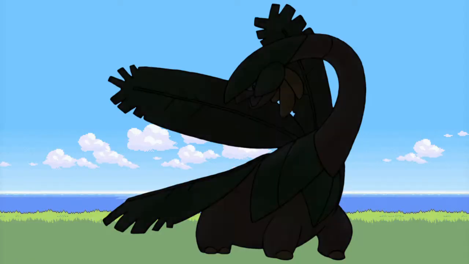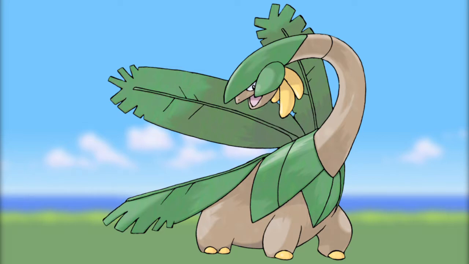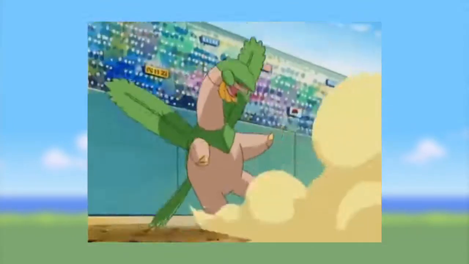Number 5. Tropius. I really like the design of Tropius. For a start, I love that it's a flying type and not a bird. Its leaves are so broad that it can fly with them and produce sugar from them, hence why it's got the sort of banana growth from its beard, if you want to call it that. It can grow that twice a year, and that's a pretty cool thing to have for a Pokemon.